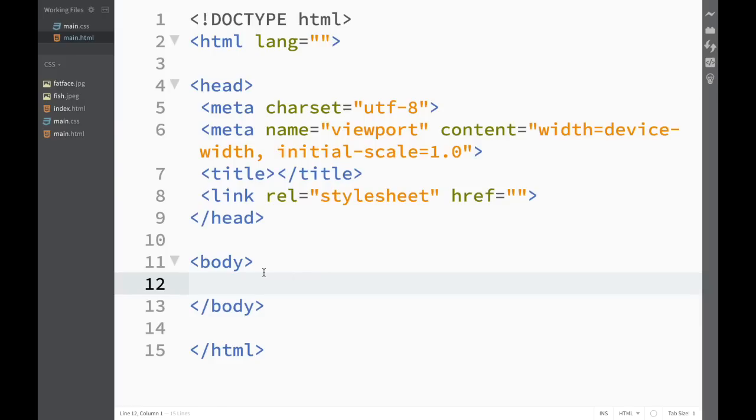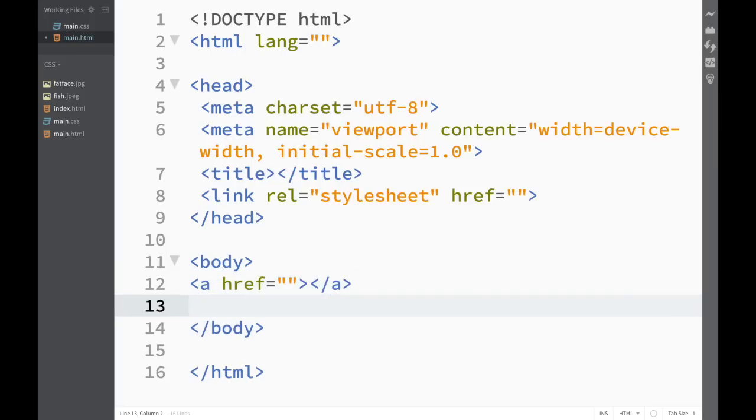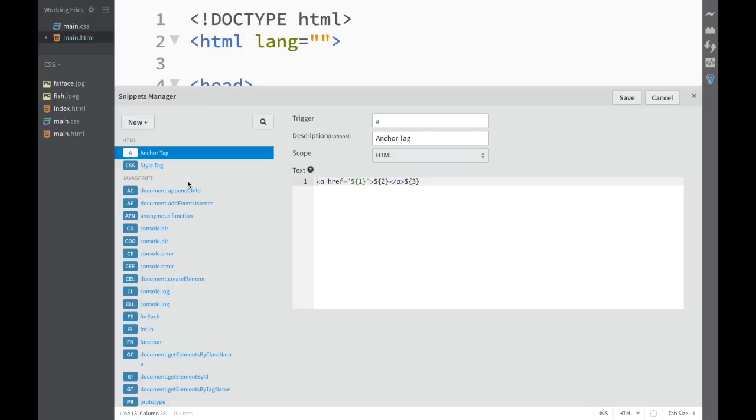Let's go to the body and let's say that I want a link over here, right? So you can see that it's right away suggesting as I'm typing A, it gives me an option of anchor tag, and as soon as I press enter, I right away have the anchor tag already made up. Now over there also I had CSS tag, so I just type CSS and I right away have the style here. So let's go back and I'm just going to show you what it means that I have over here. I have HTML and CSS tags, right? And that's why I had already the style tags jumping up.